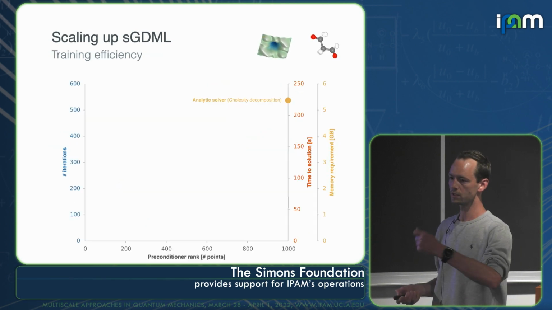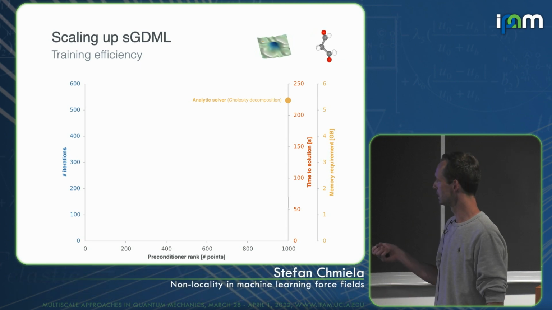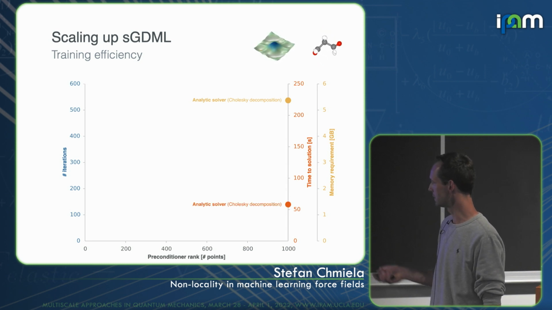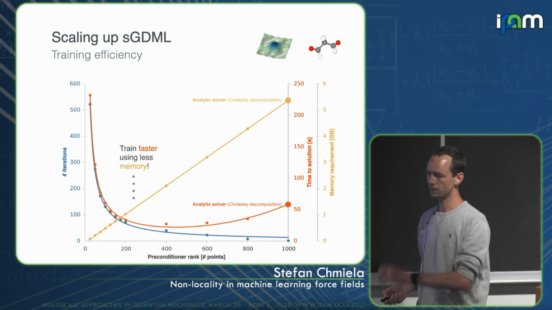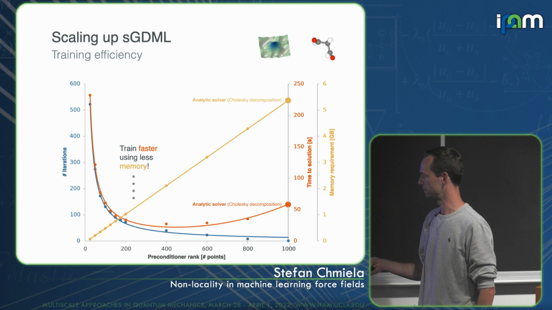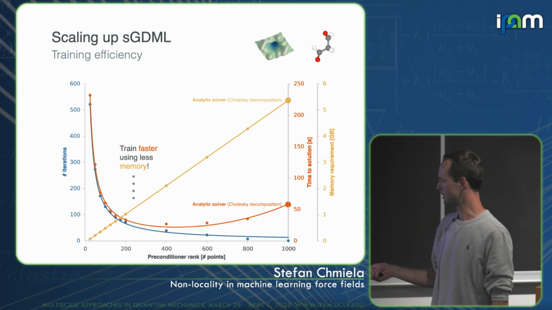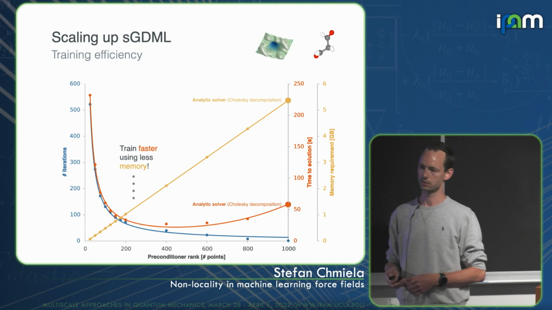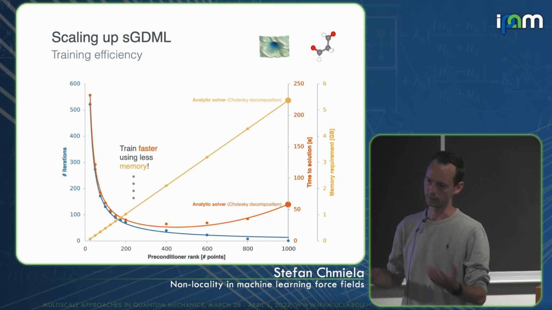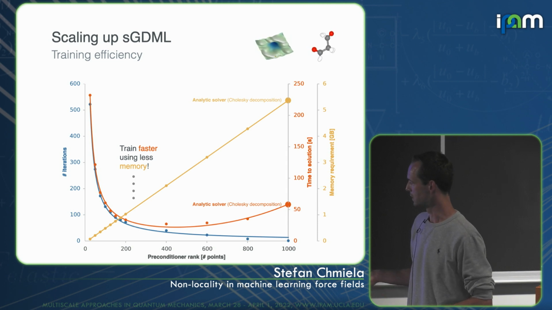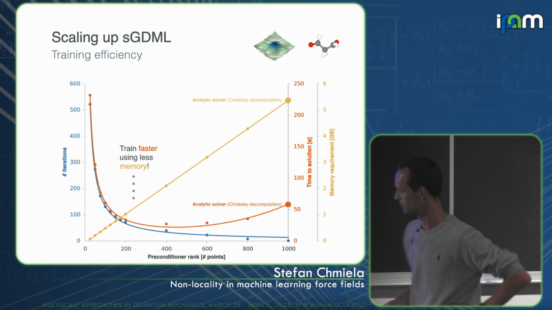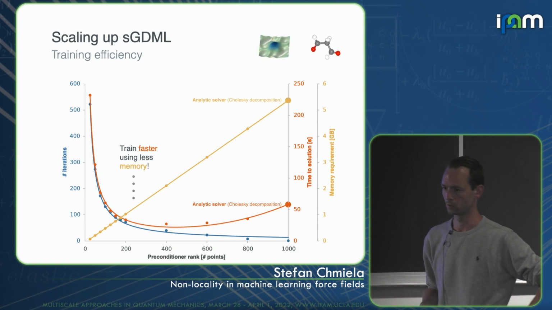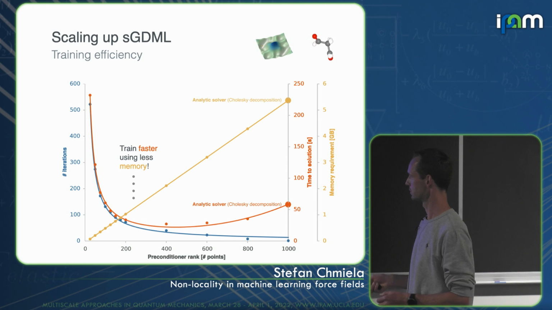And then by choosing the number of inducing points in this preconditioning scheme, we can, starting from the initial memory demand and the initial time demand of the closed form solution for this problem, arbitrarily trade off those two resources to any extent we want, right? So we can add a strong preconditioner, which is more expensive to compute and needs more memory, but then we converge faster with the overall problem, or we can choose a weak one, and then we need to iterate more, and overall we can actually be faster than the closed form solution in general, right? Which is really nice. So this enables us to scale our SGDML force field to intermediate size systems of a few hundred atoms, which was not possible before.